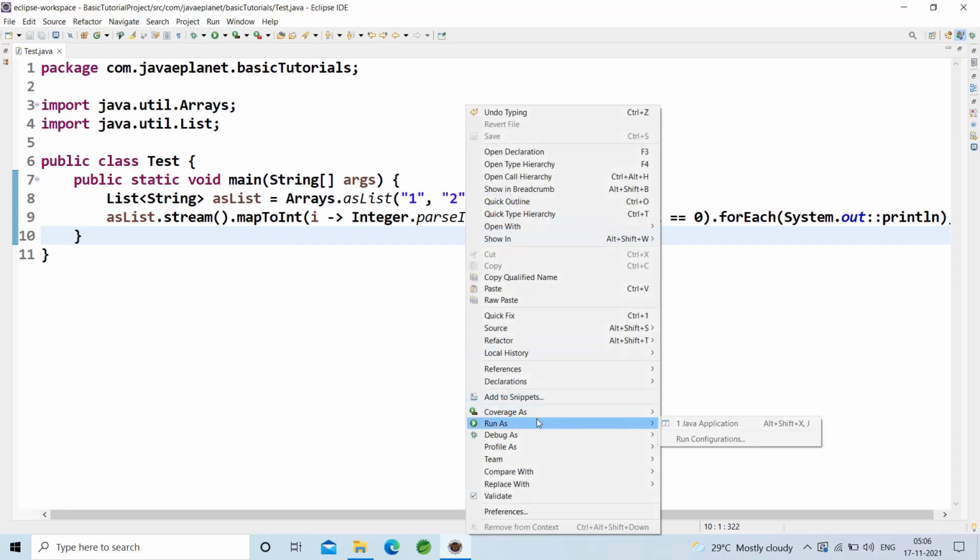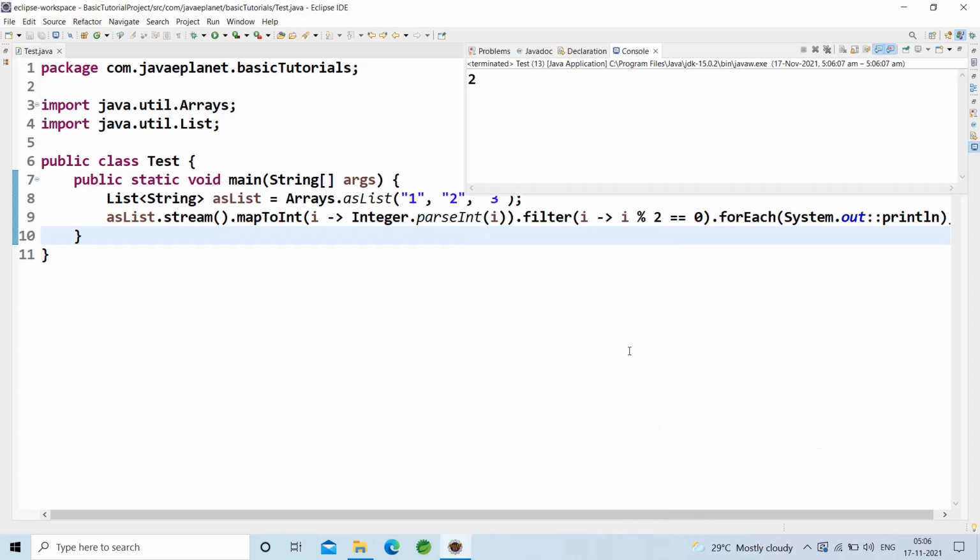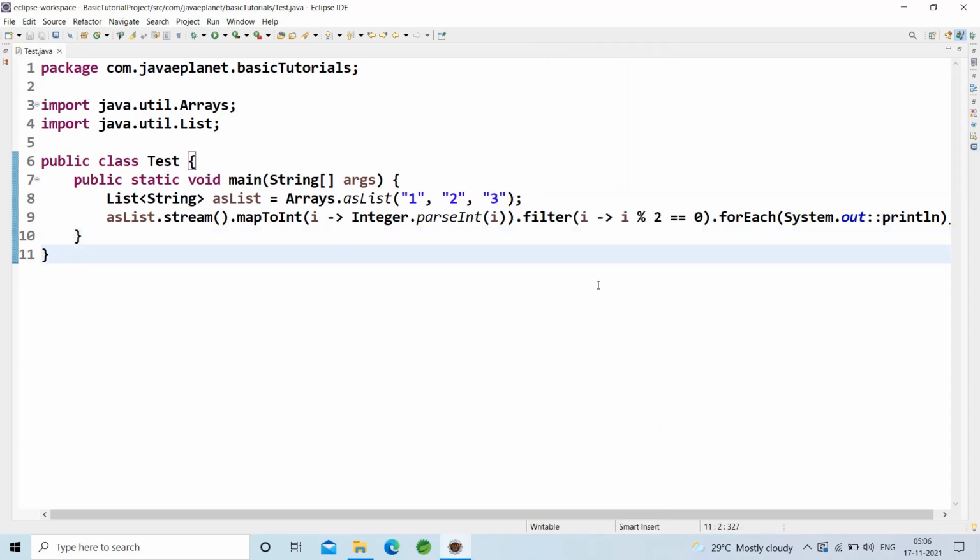Right click, run as Java application. See here, the even number here is 2. By using the mapToInt function, it has converted the strings to integers, and it has filtered the even numbers, and it has printed. That's all.